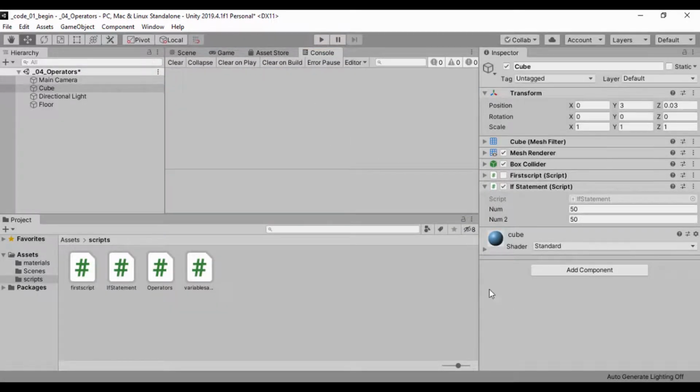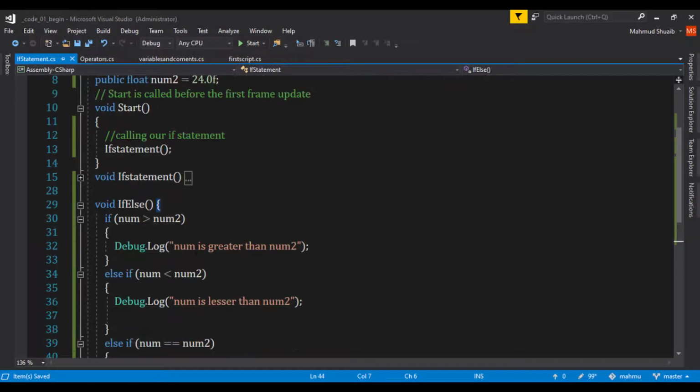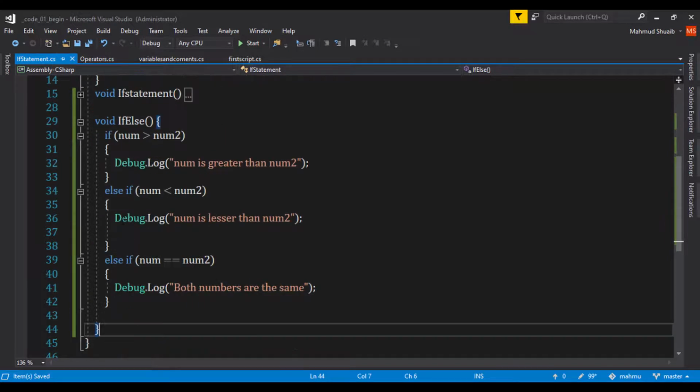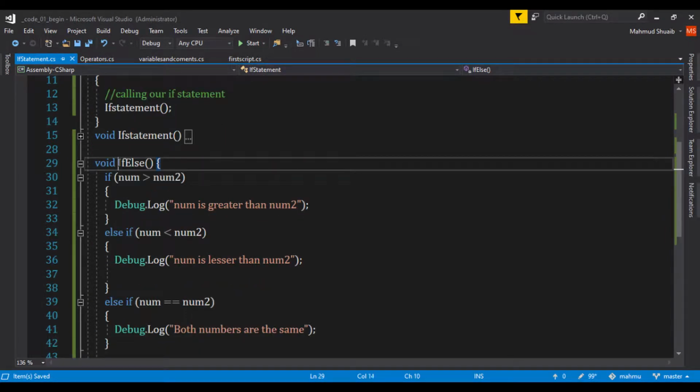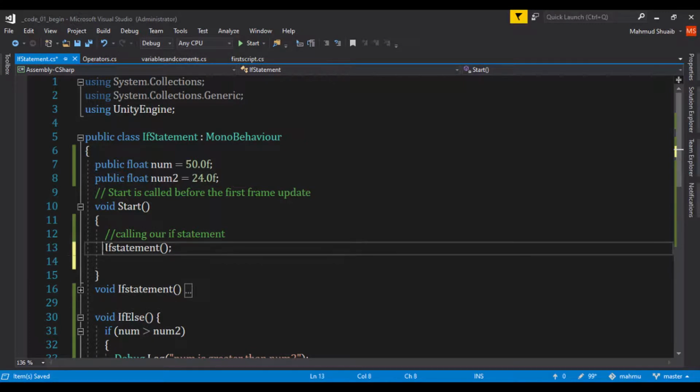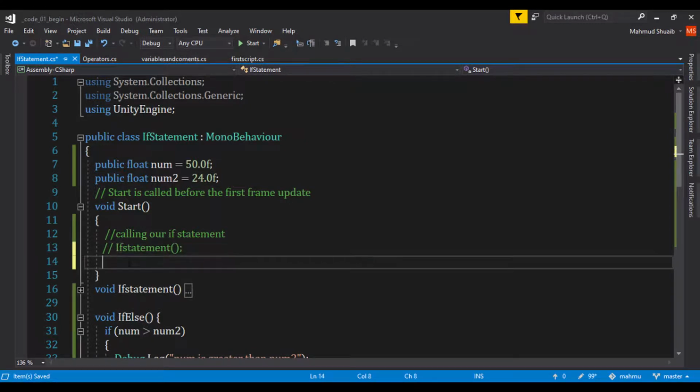That's because we are not actually calling this. So let's get back here and call our if else statement right here, and let's go down to our Start and call if else. Now if I wanted to comment this out, I'll just use double slashes and comment this one out.